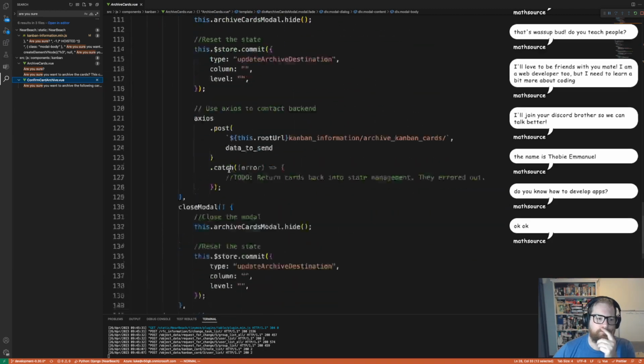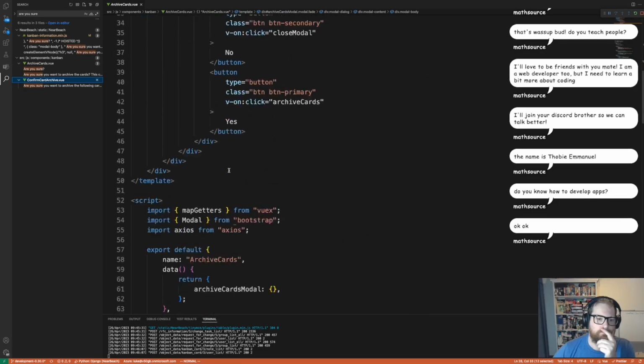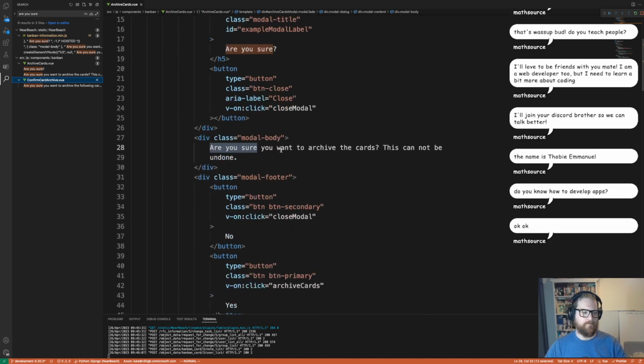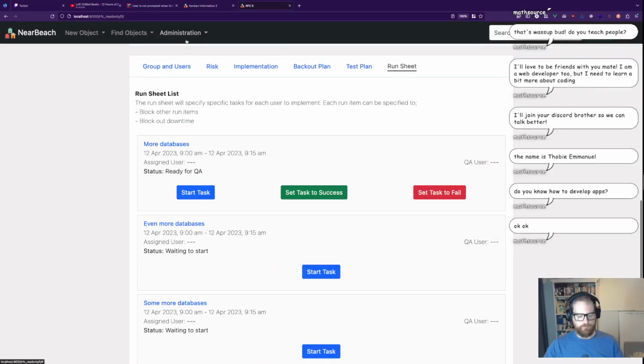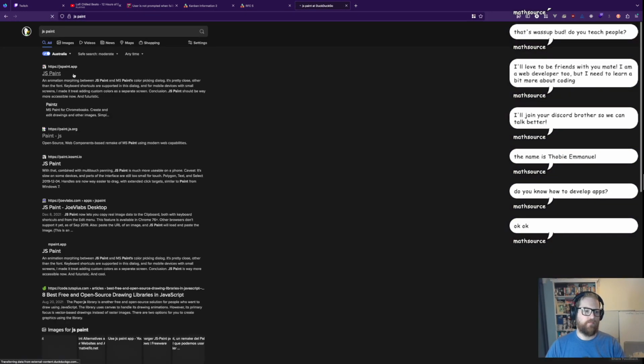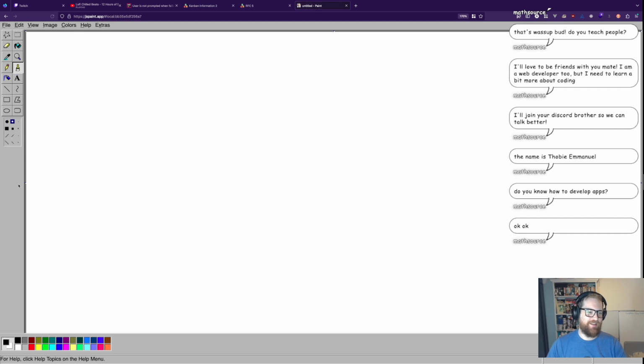Okay. I'm probably going to need the whiteboard for this at the moment. Okay, JS Paint. I know it always screws up on me, this JS Paint, but oh well.